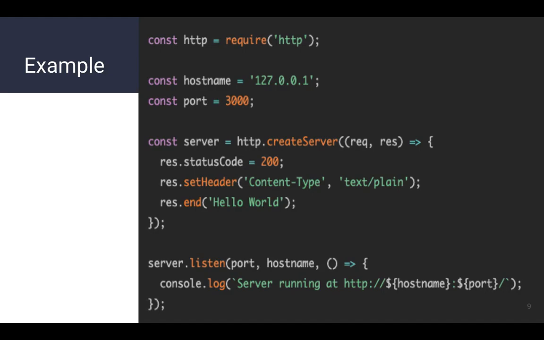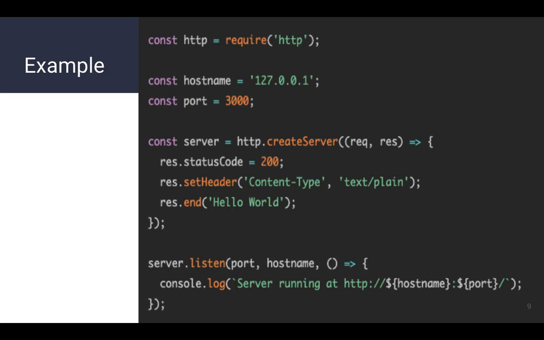So what we are doing is setting the status code to 200. That means this response is successful. It's a standard code. You can check the different status codes available if you want to learn more about it. We are also setting the header, and we are setting the content type, that is the type of response that we are sending.